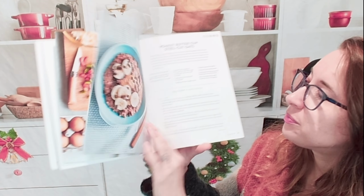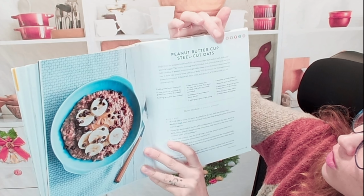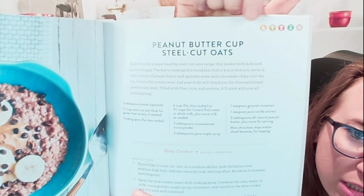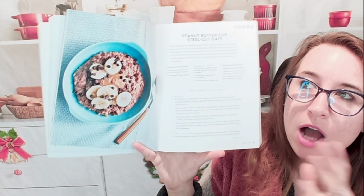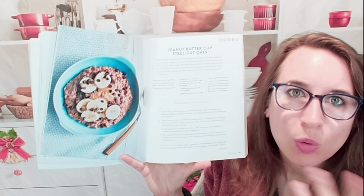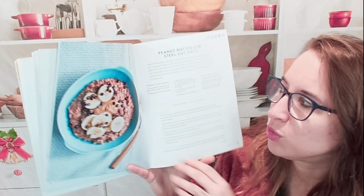We'll have dietary restrictions on the very top here. So this says peanut butter cup steel cut oats. We have a ton of symbols. Let me get up close so you can actually see. I think it's no wheat. We have veggie forward. So a ton of these to pay attention to, and then you can adjust as needed if you have some extra dietary restrictions, or if there's something in here that sounds good but you're like, darn, it's wheat, or it has some meat in there, you can make some substitutions.